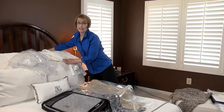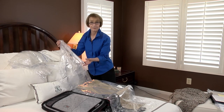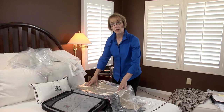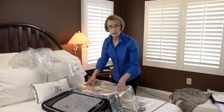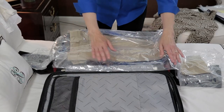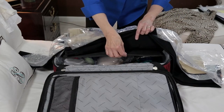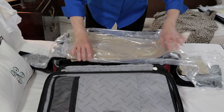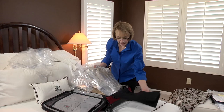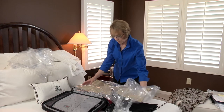My favorite technique for preventing wrinkles is to use plastic dry cleaner bags. The technique I favor for clothes that tend to wrinkle is folding, but I call this interfolding. I've divided the cavity of my suitcase into layers — I actually have a little divider in here that came with the suitcase — and then I just begin to fold my clothing one into the other. I've put my pants in first and let the legs go over the side, alternating where they're placed.